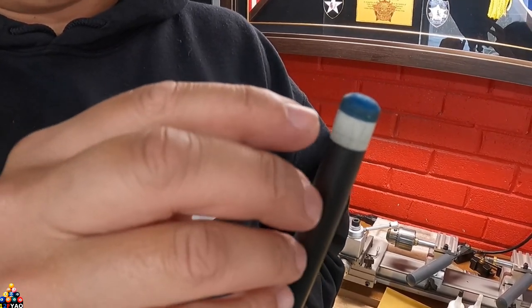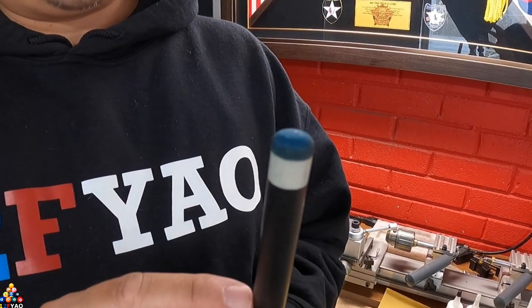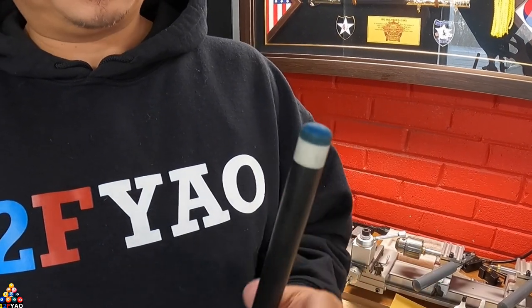What I'm going to do is remove this ferrule and then install a new ferrule, and of course put on a new tip with a tenon. Hopefully it'll eliminate that noise and it'll be a solid connection. And here are some of the things I'll be using.